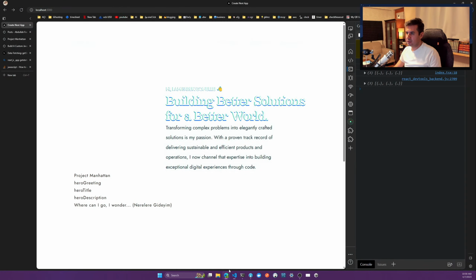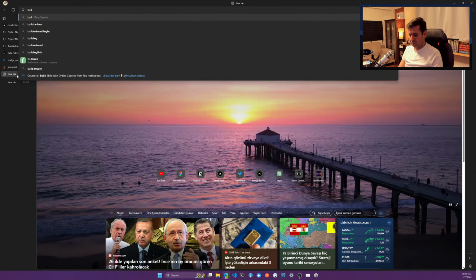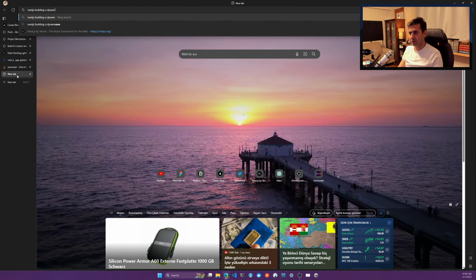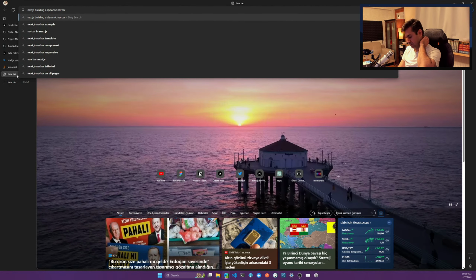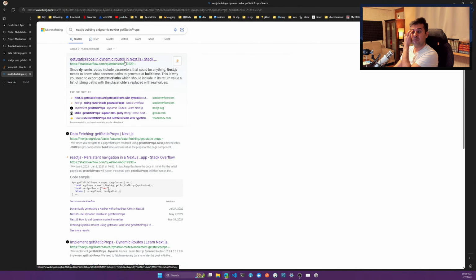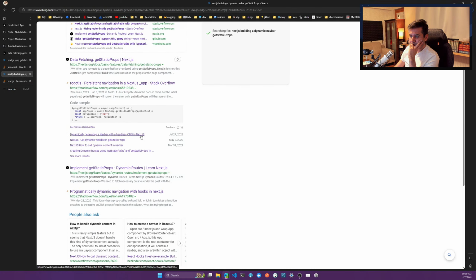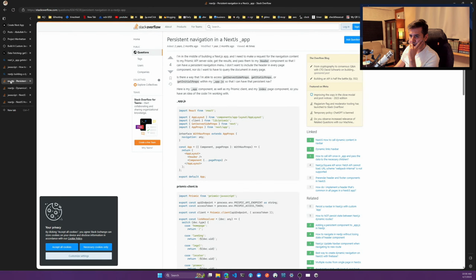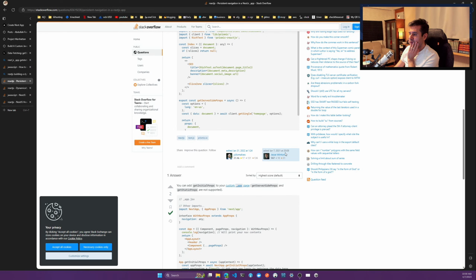I wonder if anyone has tried something like this. Next.js building a dynamic navbar, getStaticProps, 2021.